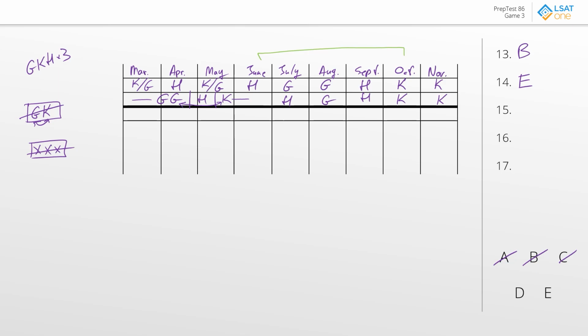Answer choice D, headquarters in September. And yes, you'll notice that in both of our exhaustive sets, September is headquarters. Best answer choice here is D for question number 15.